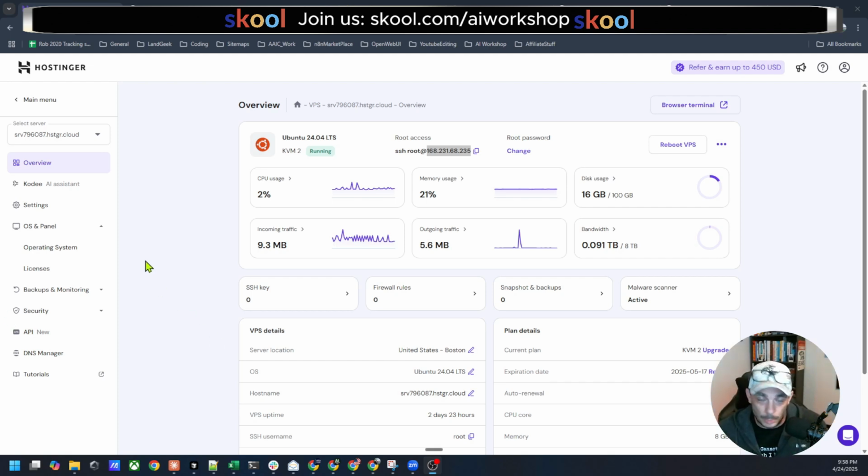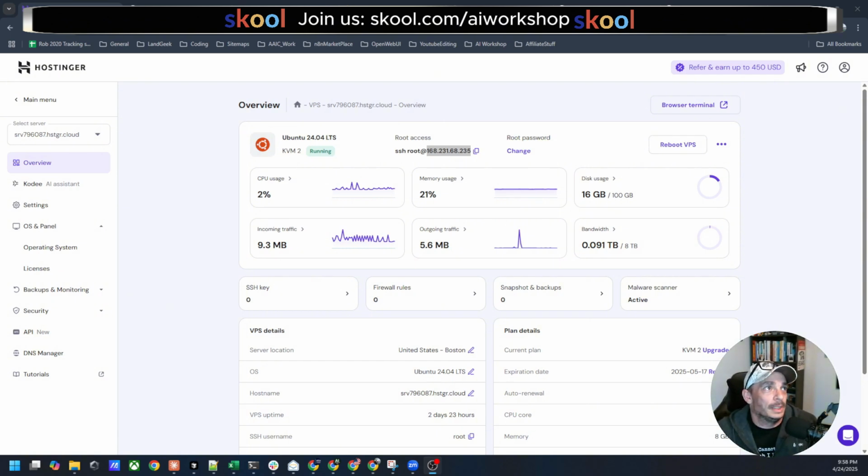Okay, but we can't access it yet, right? Intentionally so. Like I said earlier, we have locked down access to this to a couple of particular ports that we're going to be able to access on. So how do we get there is the next step. What we're going to do is have a look at setting up DNS on a domain that you would have bought.